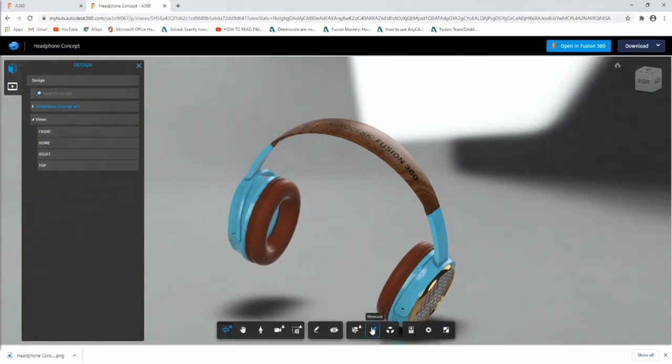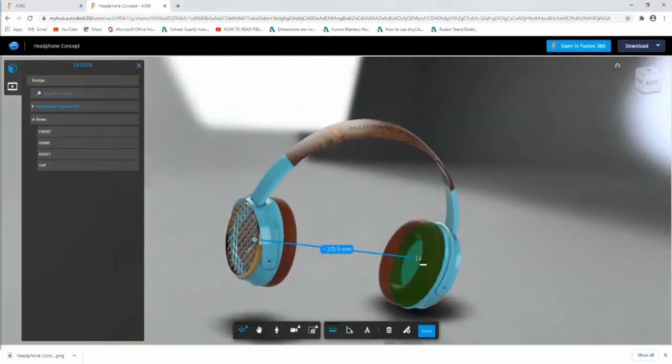A couple other things you can do is you can do live measurements on the file. So there is a measure tool and it's quite interactive. You can simply select portions of your model that you want to measure between, and that data can be referenced very quickly. So those measurements will pull up, and like I said, if you're on the move and you really need to access data from your project, but you don't have access to your laptop or Fusion, it can be done on your mobile device.